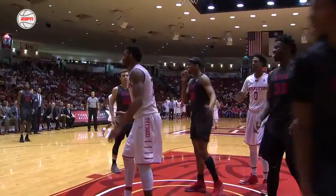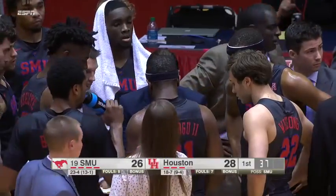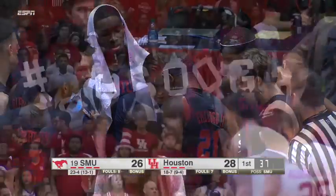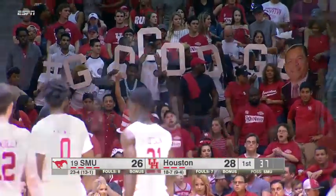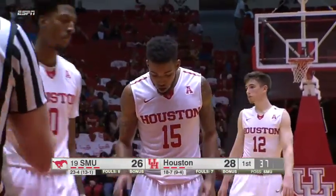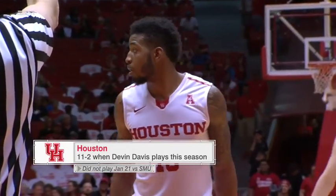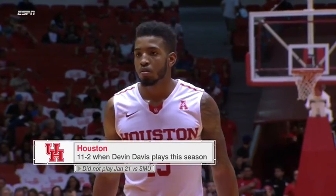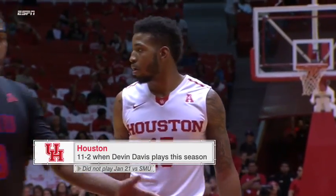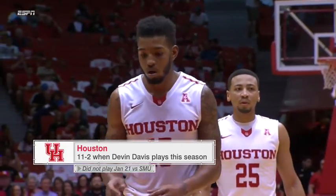Davis on the backside and Foster with the reach in. So Devin Davis, the junior forward from Indianapolis, a transfer, missed basically 13 games. He played a skosh of 1, but you see that when he plays versus when he doesn't, Houston is a better team. Well, he is no doubt their best inside player, their best rebounder, the guy they can throw the ball to on the box.